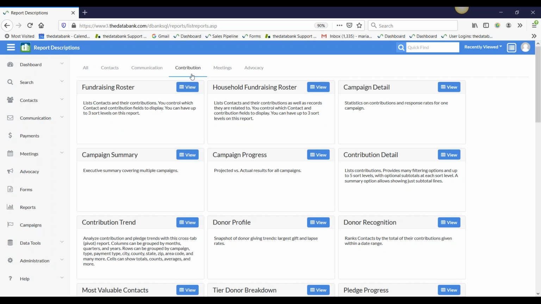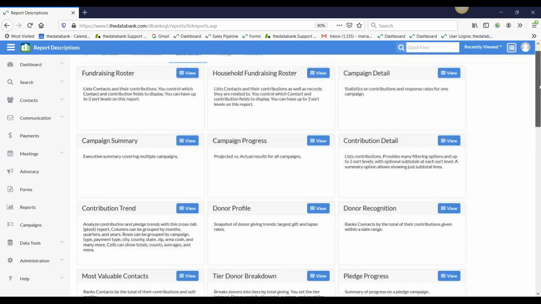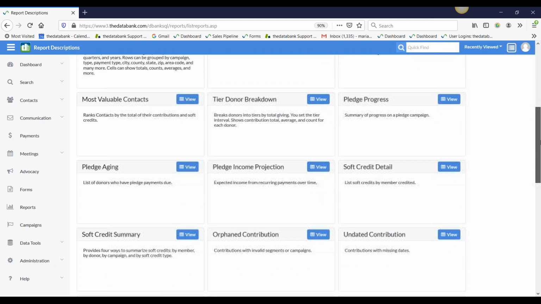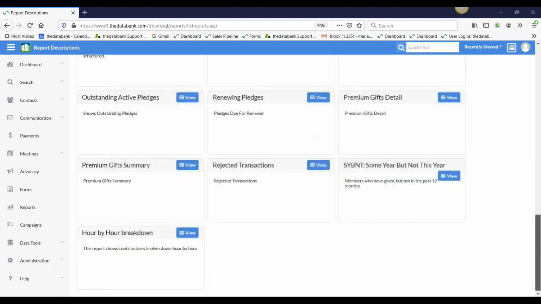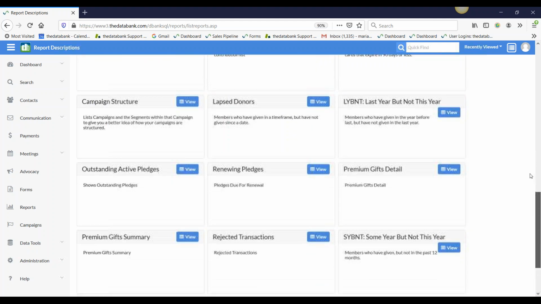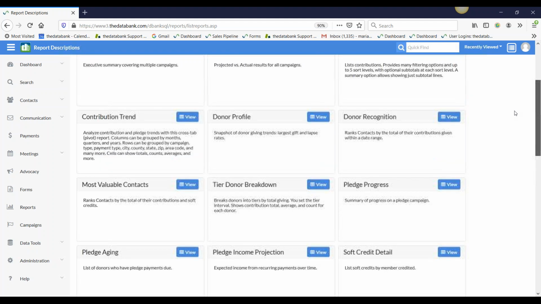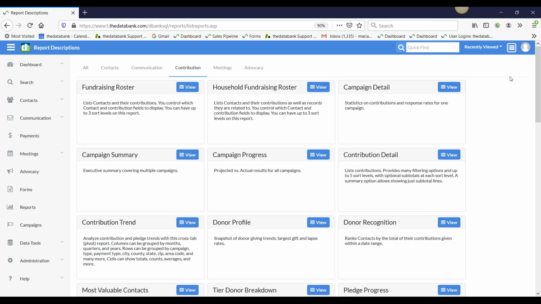Now that we have come across this page, we see all the fundraising reports associated with our data bank. There may be some in your particular case that are custom made, but in general, these are all the types of contribution reports that exist for all database users across all organizations.